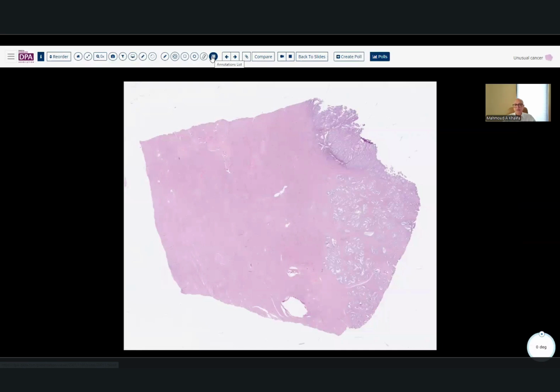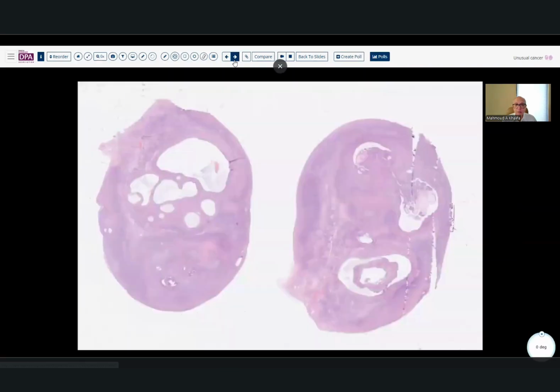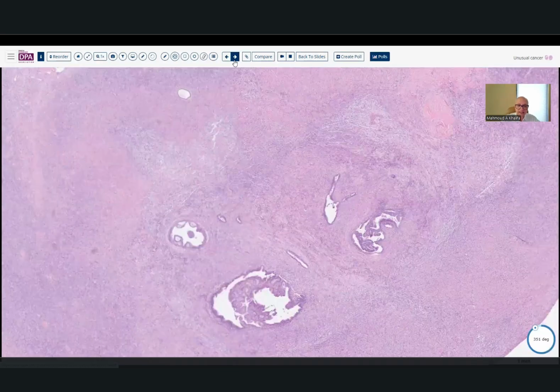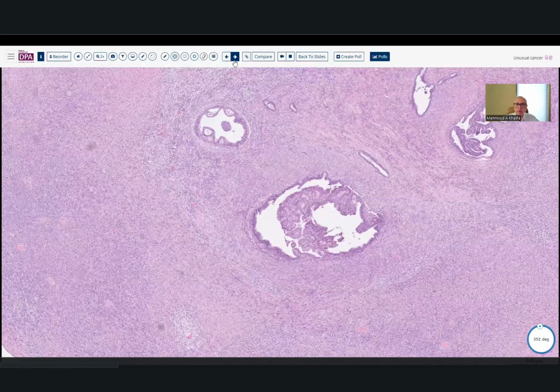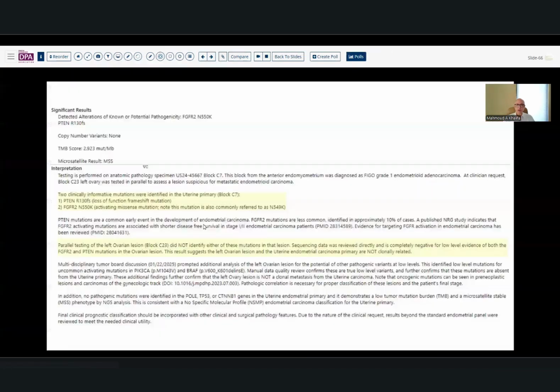Here is another tumor that the endometrium had endometrioid adenocarcinoma FIGO grade 1, no problem, but the ovary had an incidental tumor with cribriform glands that looks like metastasis from the endometrium. Again, if this was metastasis, this would be stage 3 endometrial cancer. How do we sort it? We sorted that by molecular testing. NGS showed different mutations in the endometrium and the ovary, and therefore the ovarian tumor was an incidental endometrioid cancer that has nothing to do with the endometrial tumor.